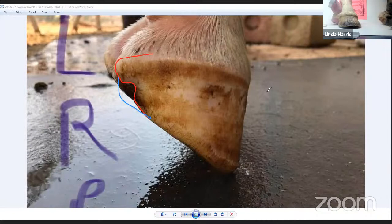So that was interesting, because remember, see now, that foot is concave, right? Now look at the angle of the coronary band. The foot is bent. See there? So internally, where the foot is, it's also bent like this. Like that. So that's why you have that. This foot is going to have that concavity too. Okay, let me undo that. Okay. See, you can see some of that concavity there, that false concavity.